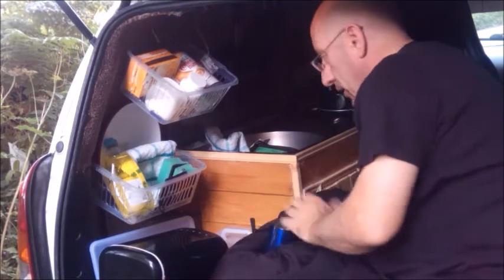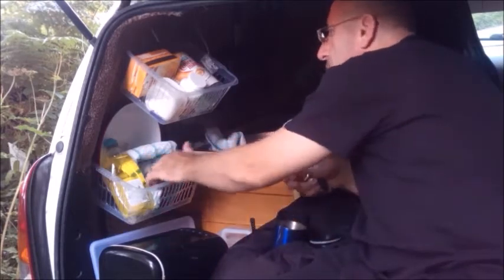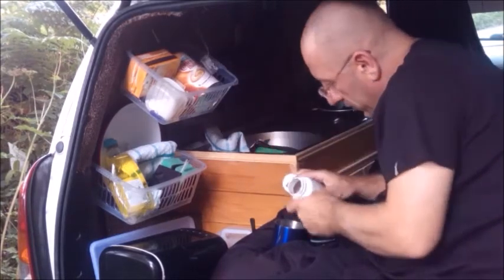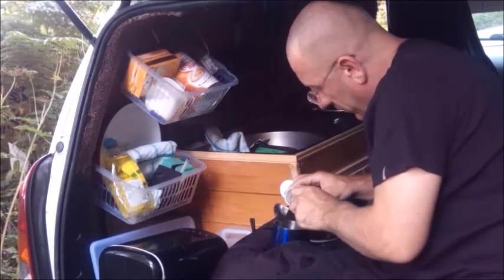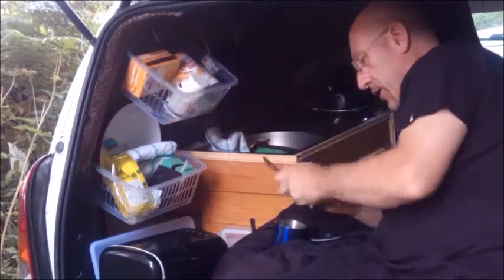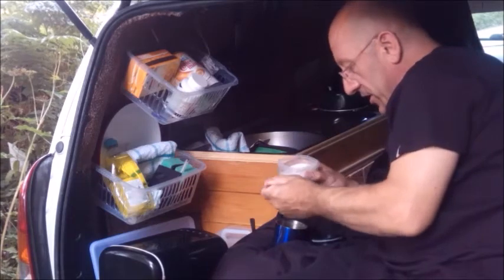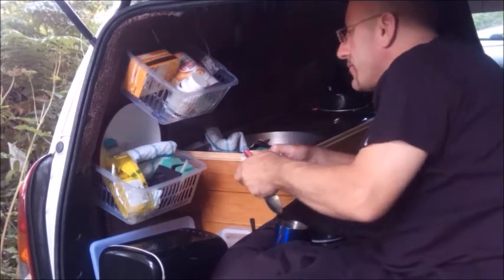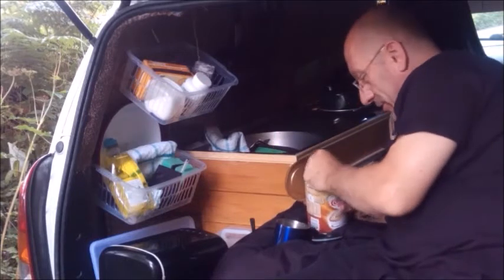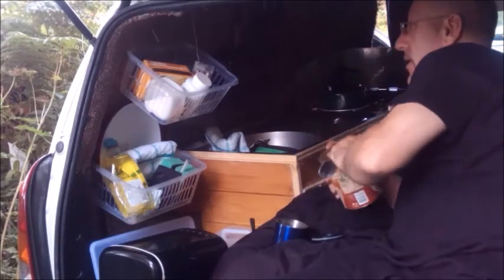Cup, spoon, well, it's a brand new Calor gas bottle, so it's going to take us all the way through the season and maybe even into next season. And some coffee whitener. Oh, it's a whistling kettle, so I will hear it when it finally brews, boils rather.